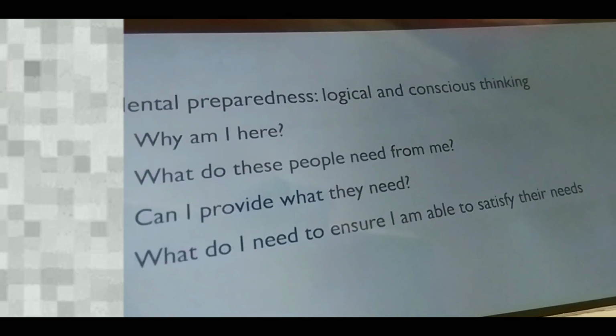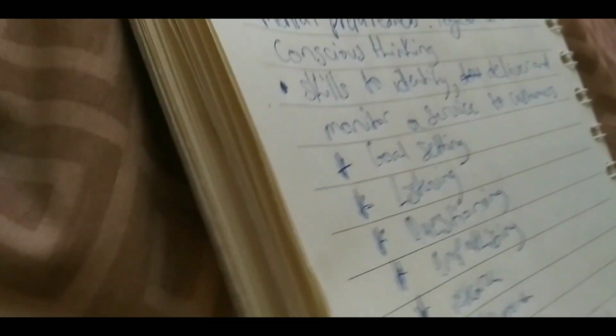Writing notes. Looking away from me, you won't get a response. What are you saying? And I'm taking the notes because it's online class today. I'm trying to get the tripod to stand up, but it's not really working. I'm making notes, mental preparedness.